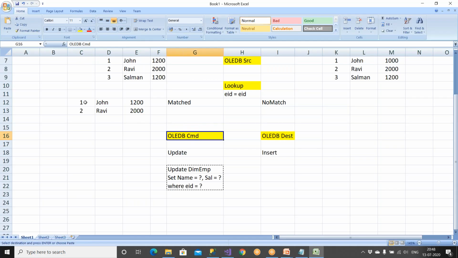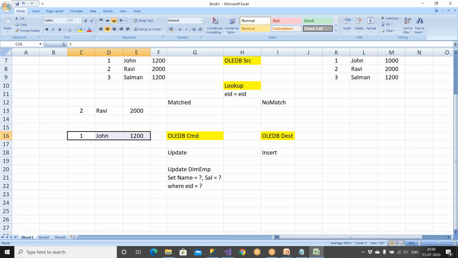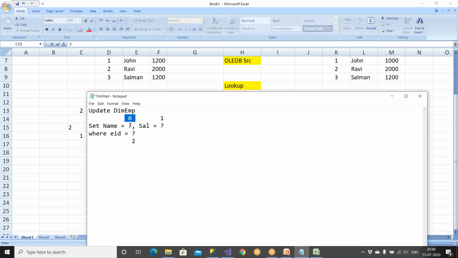Now what I do, I have to give. So what happens? Row by row only it is going to come, not all the data. One row is going to be coming here, and you have to map. Name means zero, so I have to give a zero here. That means whatever name is there, it has to come here. Salary will become one. And here employee ID equals 2. According to this, you have to give. Zero means name, salary equals 1, and employee ID equals 2.